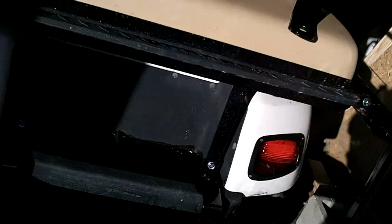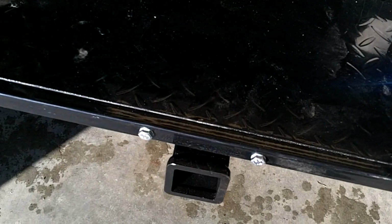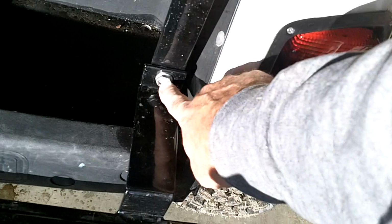All right, it only took about 5-10 minutes. The hardest part of this whole thing was getting these bolts here because they're long and they were hitting on this, so I had to take these mount bolts for this step bracket off and loose to move that step away. Just about a quarter inch is all I needed to get those bolts in.